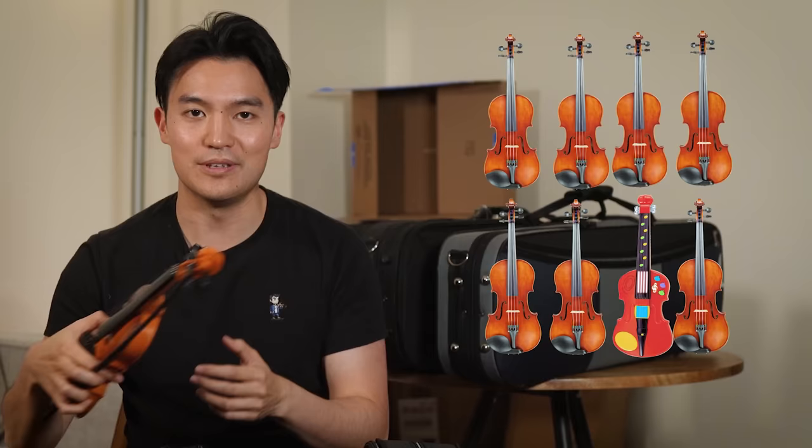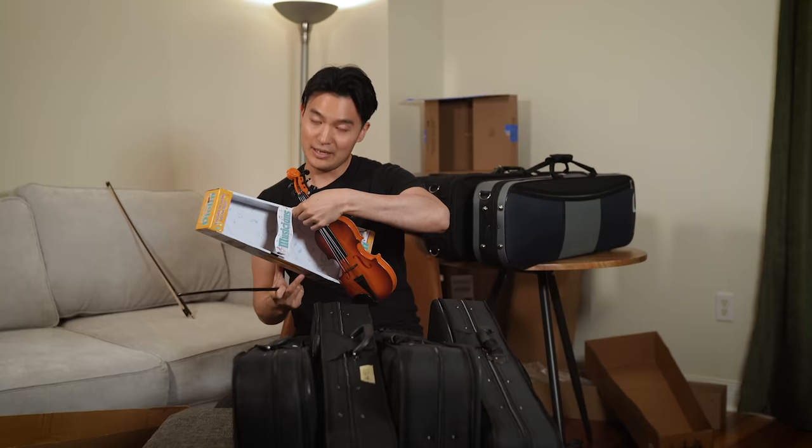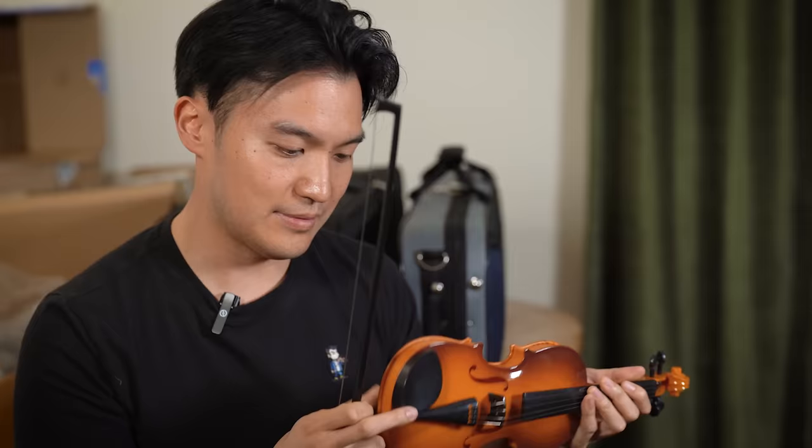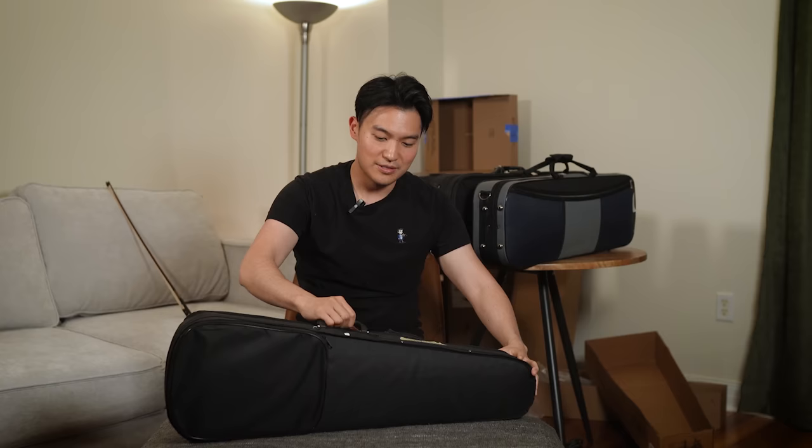I've labeled and put all the violins that we're going to review today here. We're going to go from cheapest to most expensive. Originally I thought I had eight instruments, but then I made the mistake of buying the toy violin — it says batteries included, but I can't seem to get it to work. Is it worth it, for the love of music? No.